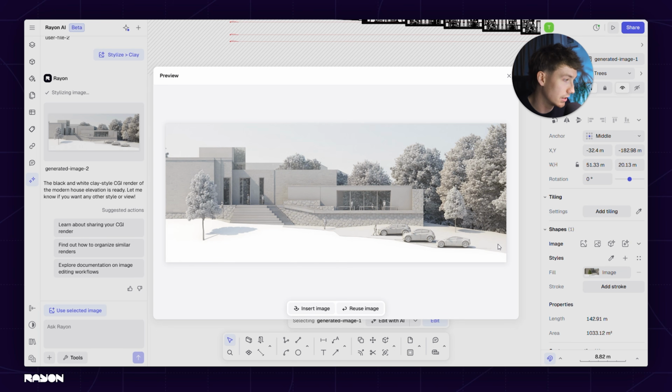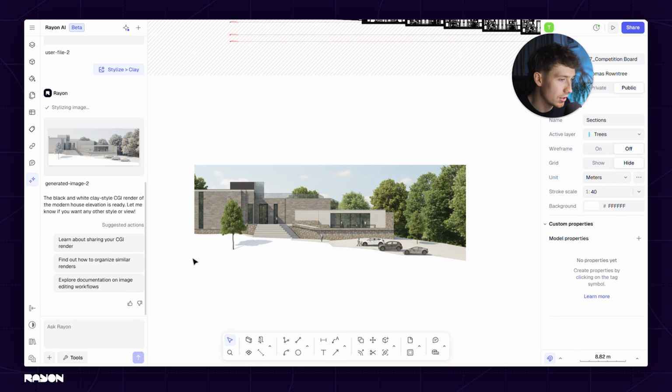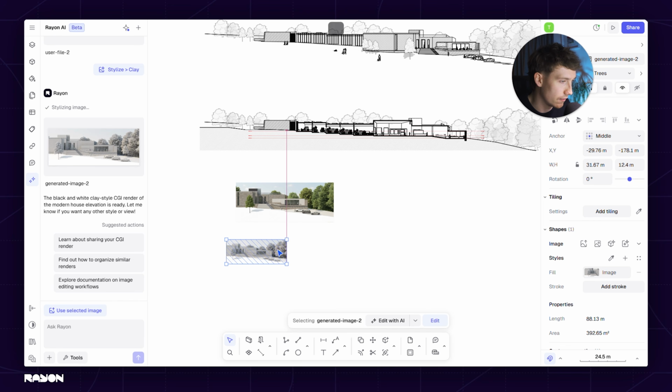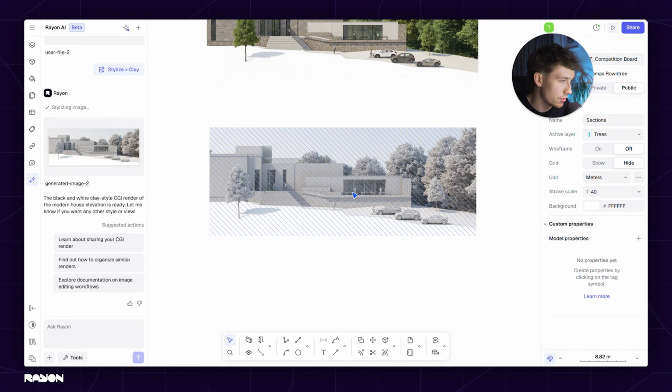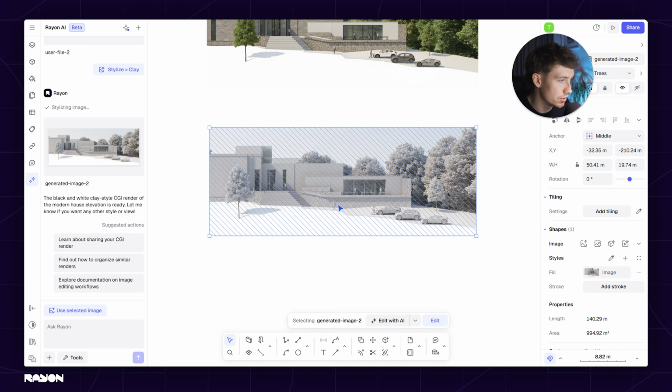I think that looks fantastic, and the way that it's kind of embedded it into the landscape as well, and showing the trees. Yes, it looks kind of snowy. It looks like there's kind of snow on the trees. One thing that you can do is once you insert that image into your canvas, and let's just scale that up slightly, you can then actually make some slight edits to it. So once you select the image, you can head over to the right hand side here. I very briefly touched upon these earlier, but you could remove the background, for example, to make it all a kind of white background.